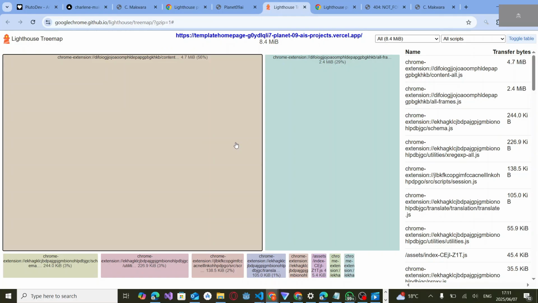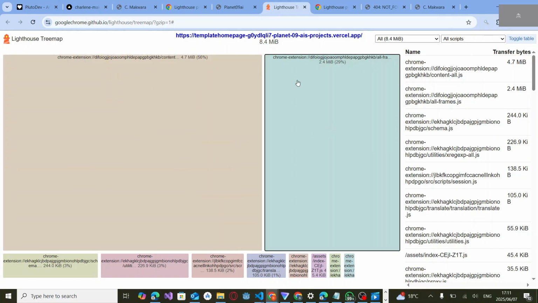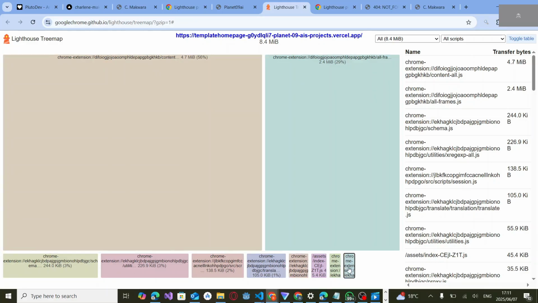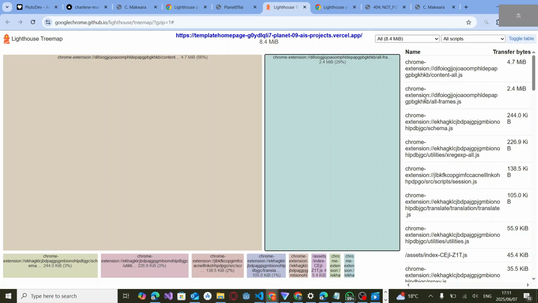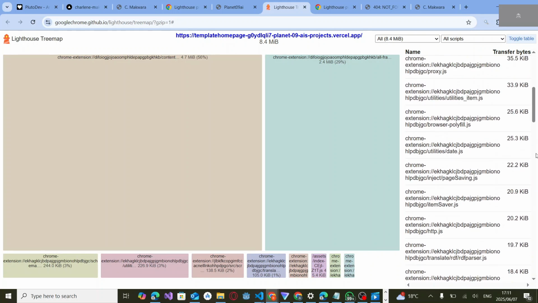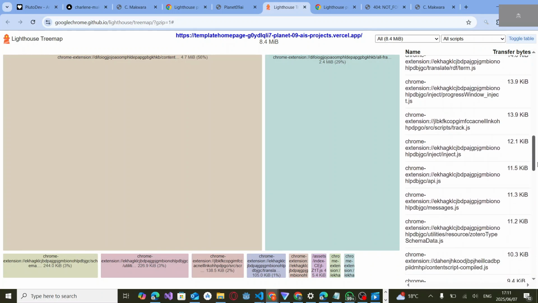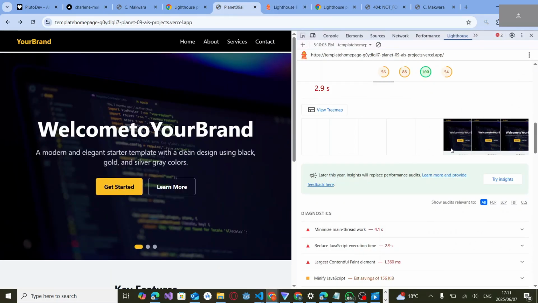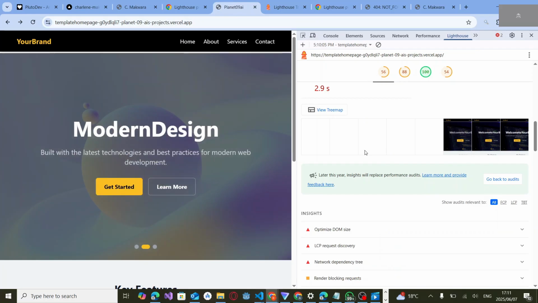So this is the treemap for my site. It gets all the way down to how my site loads, how the network speed affects it, and the speed of it loading.